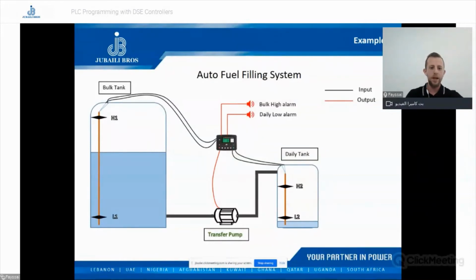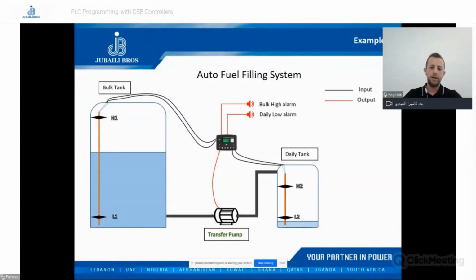So we have a bulk tank, a bulk fuel tank. We have our daily fuel tank. Each of those tanks has 2 switches for fuel level, low and high. I've denoted them here with L1 and H1 for the bulk tank and L2 and H2 for the daily tank.